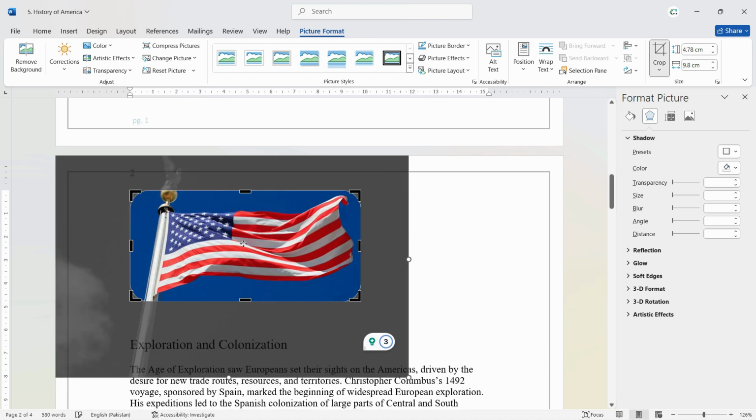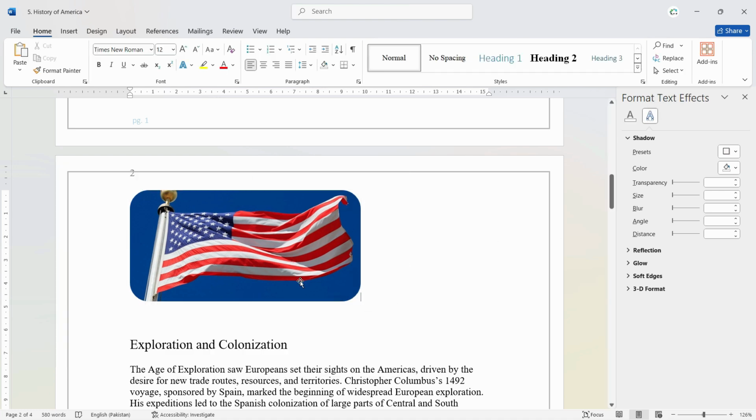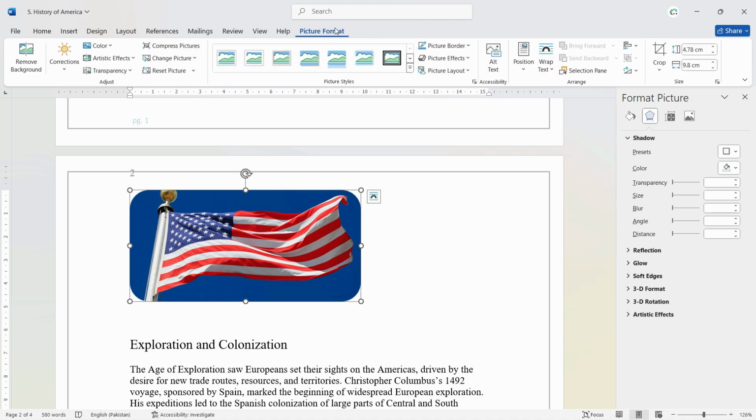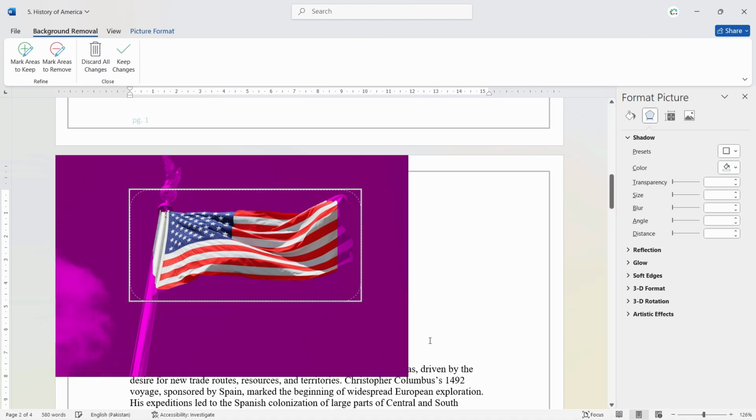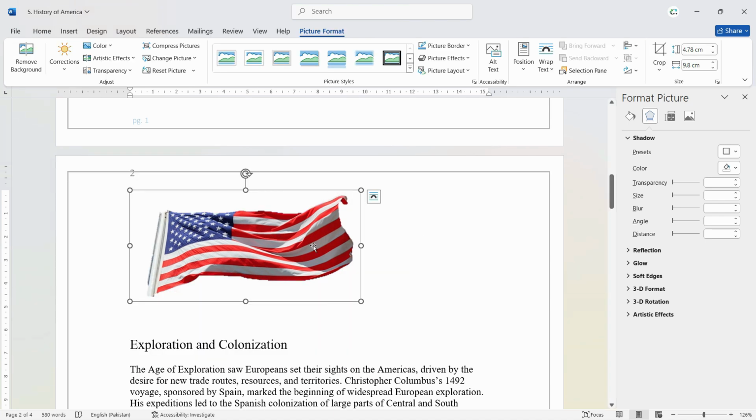Let's say even this one, we narrow it down and then we can just click the crop again, and now it is cropped. Now what we want is we want to remove the background again. I can just go to the picture format and just remove the background. Hopefully it will easily remove the background. As you can see here that it has chosen all of the other things successfully. We need only a little bit of adjustment. So let's make this adjustment and let's crop it. And now we have something like this.